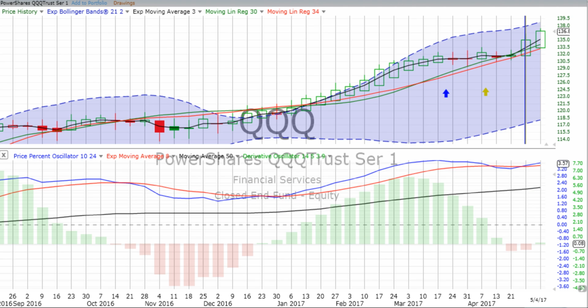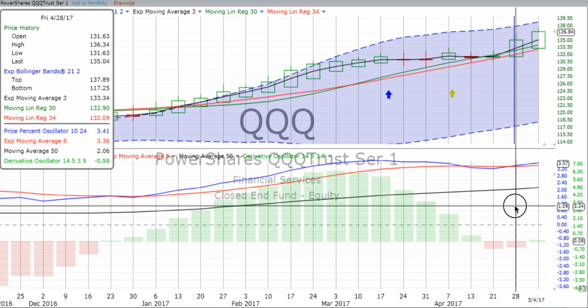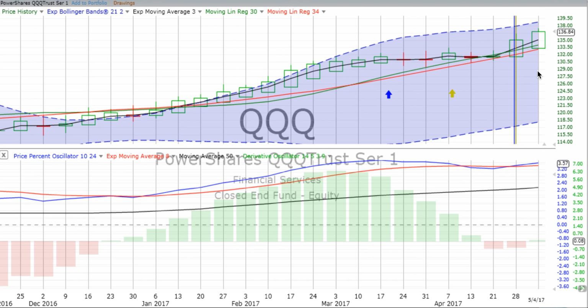Let's keep pushing through these charts. We go to the weekly on the Qs, which, remember, we had that weekly vertical crossover occur for the week ending the 28th, last Friday. And what has it done? Well, it's continued to boom upwards, up not a whole lot for the day, 0.04% on the first day of this latest week. We're looking at the weekly chart right now. We're going to go to the 2-day candle in just a minute.